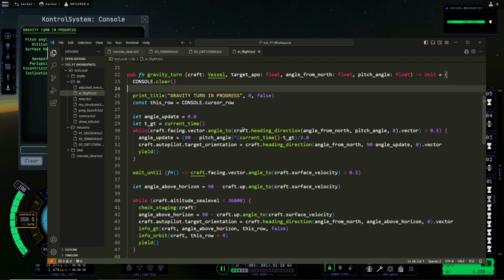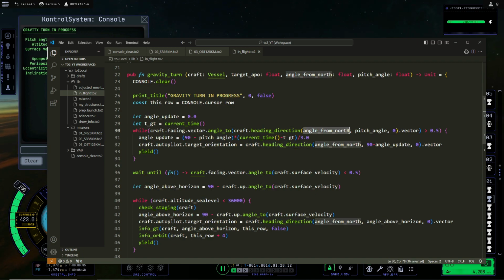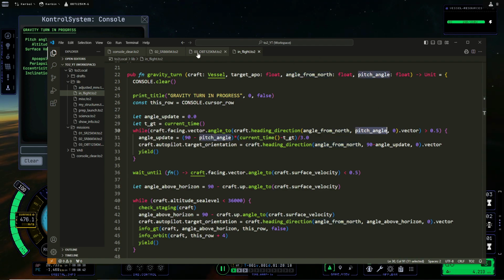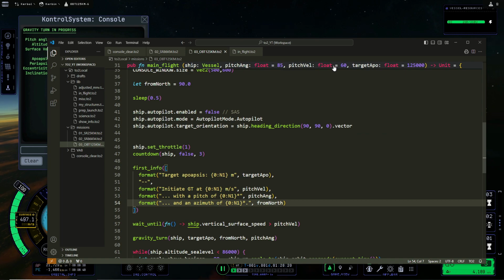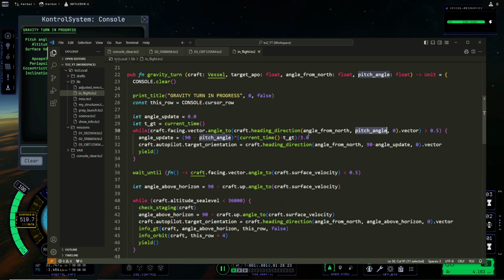So I say, okay, I want my facing vector to be heading to the angle from north. So here I want to go east, so 90 degrees, and the pitch angle is the pitch angle given here in my main function, so 85 degrees here.